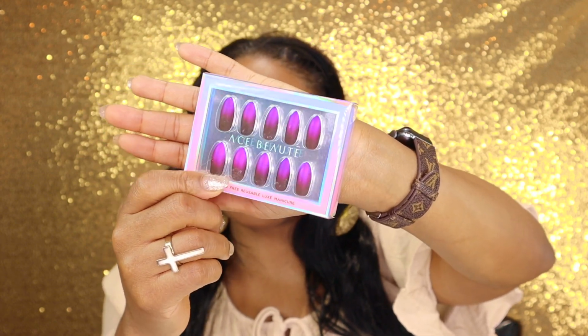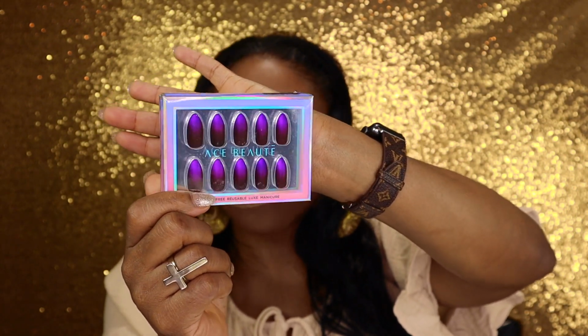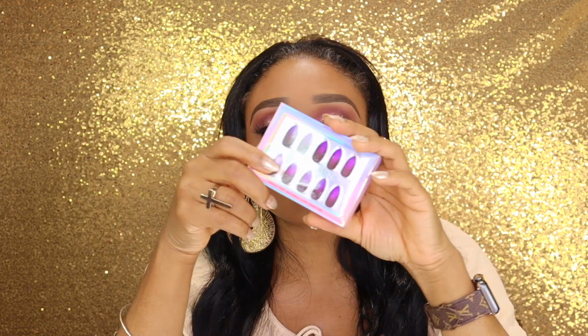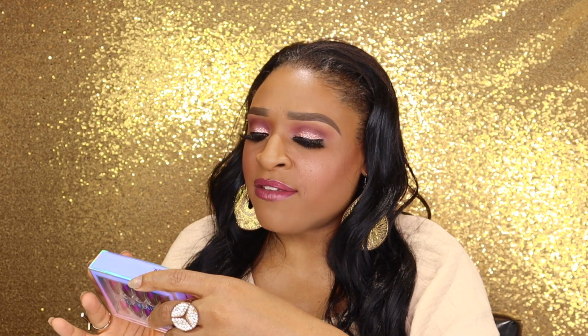So these were like 80% off. So I was like, ooh, girl, you gonna be giving your ombre look for them? It's like a purple ombre. Very excited for this. Because I think the nail salons are starting to open back up in New York. But for the time being, I'm still going to buy my press-on nails and my acrylic nails. So these are hassle-free, really reusable luxe manicure nails. So very excited for this. This is the only nail thing they had on there, but I thought this was a beautiful color, so I bought it.